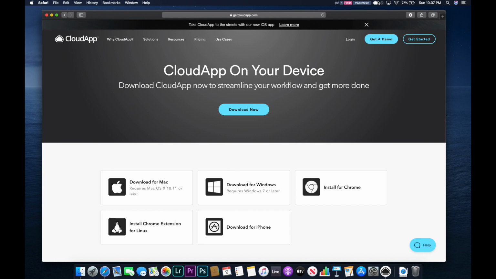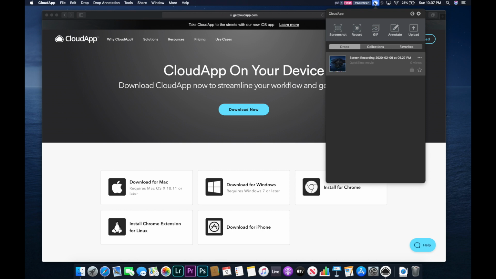And what I like about it is it's super subtle or low key. It just kind of stays up here when it's installed, at least on Mac. It'll stay right here, and you've got access to pretty much all the tools you need. It's really simple. But what I really like is that you're able to annotate screenshots and recordings that you make really well, and that can be a super valuable tool for work or school or whatever else. And I like also that you're able to make animated GIFs rather than a full screen recording.